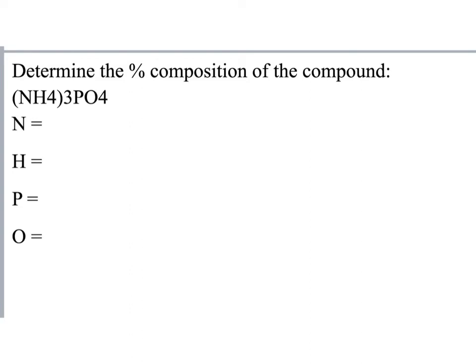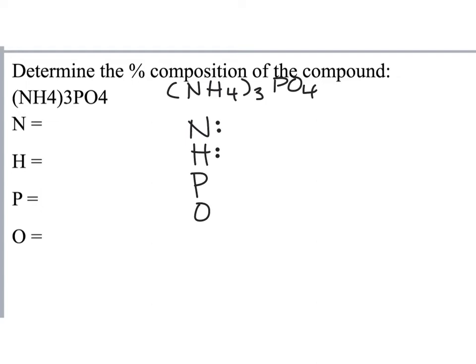So we're going to write it out, NH4, 3 of those with 1 PO4. So we're going to say, alright, I have N, I have H, I have P, and I have O. How much of each of these do I have is then what you have to ask yourself. So we're going to do the same thing that we've done all the way up until this point, and we're going to say, alright, well, I can tell that this 3 here is being distributed to this H as well as this N.